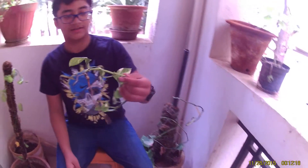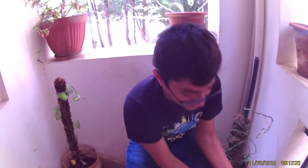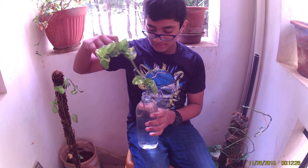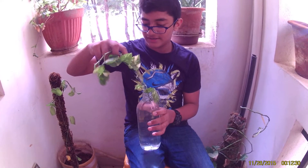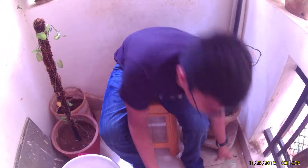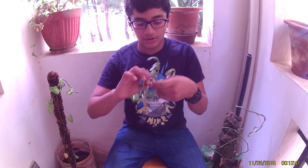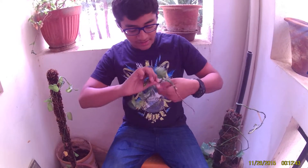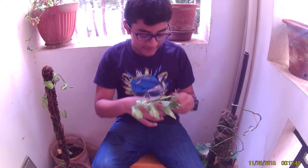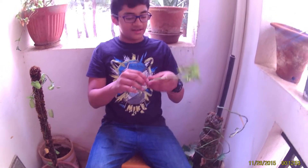Now we are taking the plant. I'm checking if it fits inside the bottle — you have to fit it in at least till here. I'm going to pluck out the leaves which are now going to harm the stem. Just pluck out the leaves like that, and after we pluck out the leaves, you're going to stuff this thing inside the bottle.